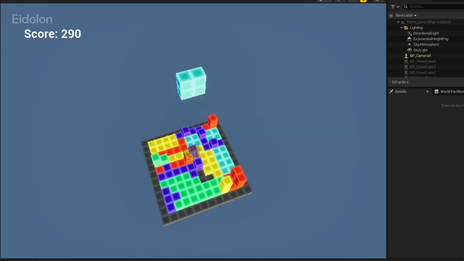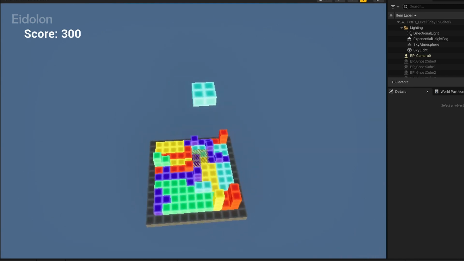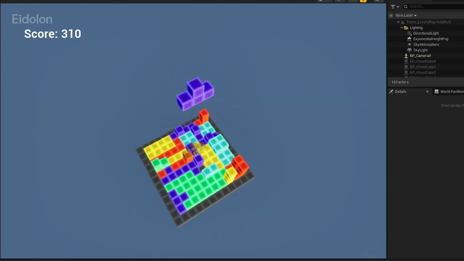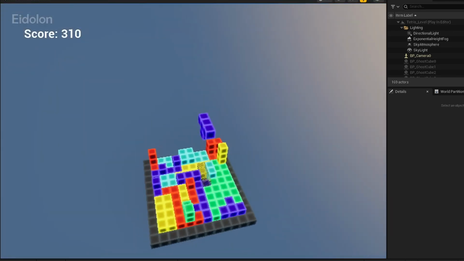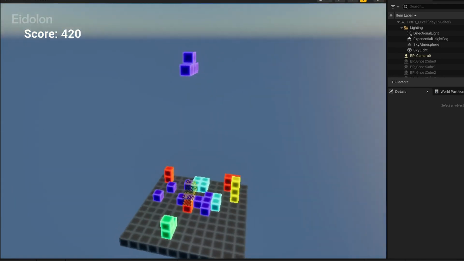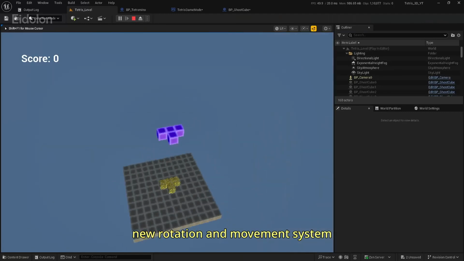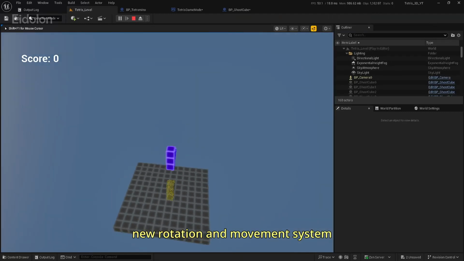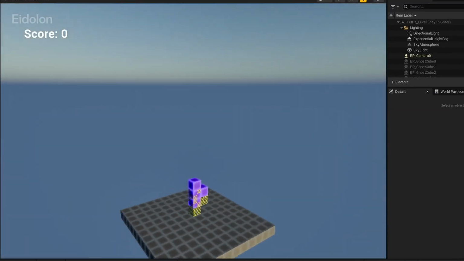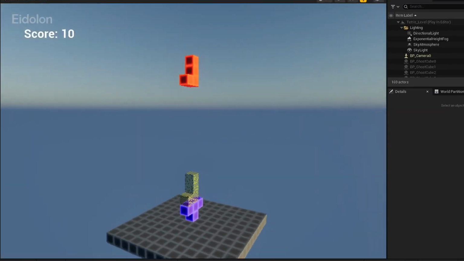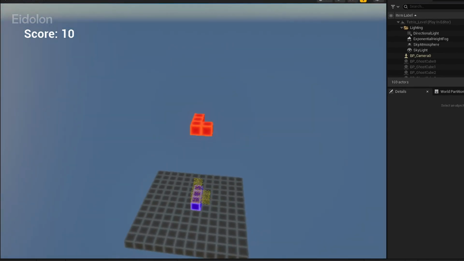So one of the first improvements I wanted to add to my game was the rotation and the movement of the piece. It was always a bit off. I couldn't add proper camera angle based movement like you'd see in more modern 3D Tetris games. So I finally figured out how to do that, and that's what I've done. Now the movement and the rotation of our piece is based on the camera angle. Depending on which angle the camera is looking at, we take the direction of our camera as the basis for our piece's movement and rotation.